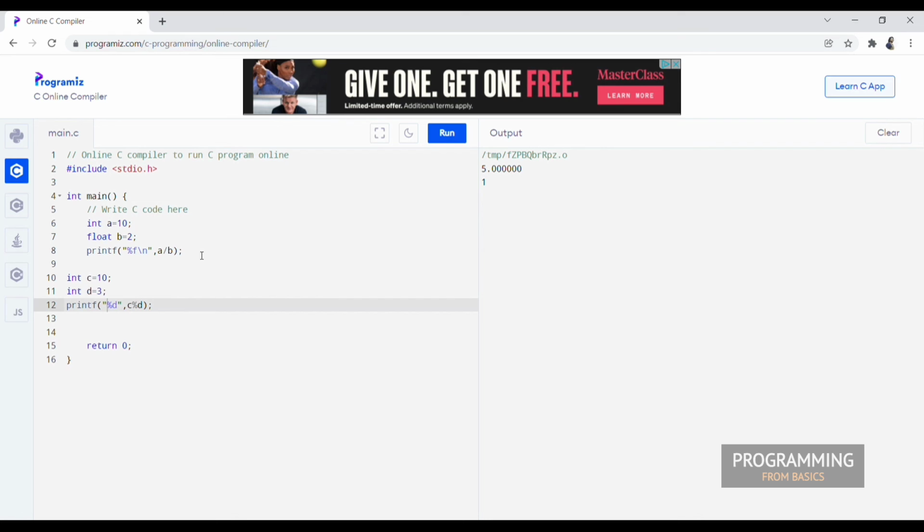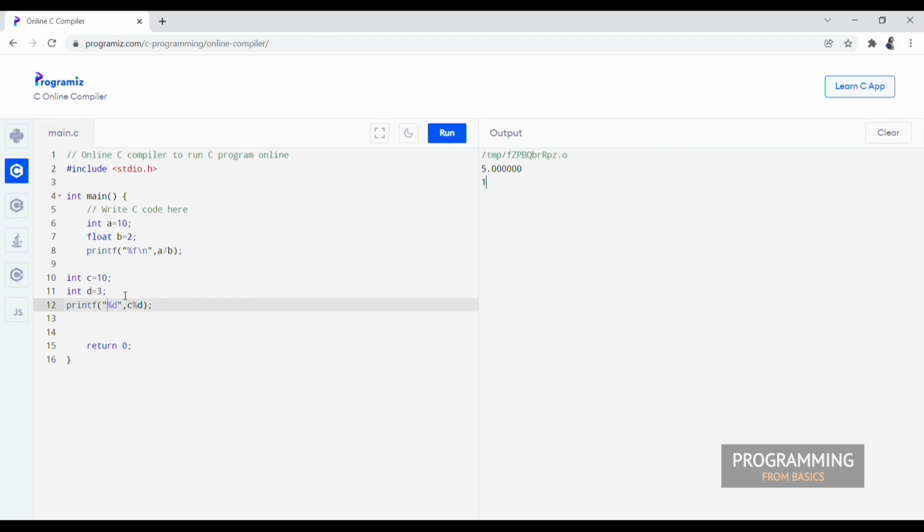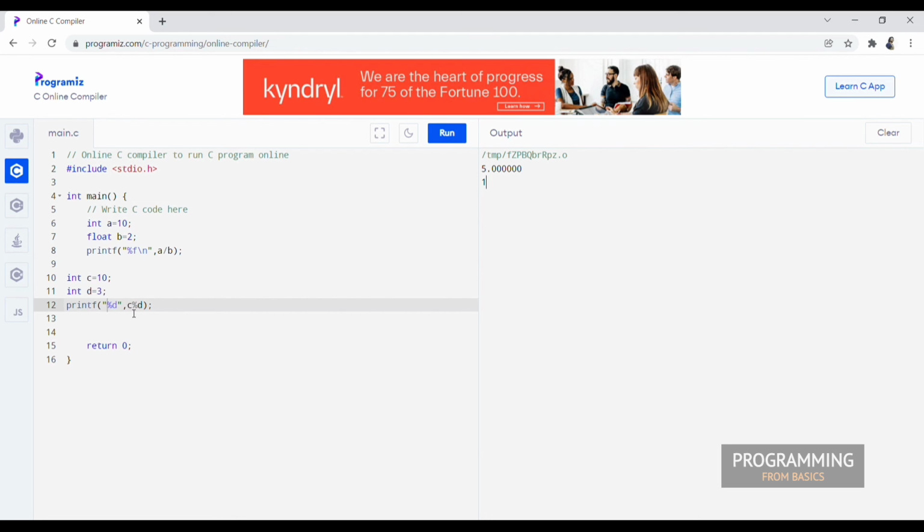Before concluding this video, I want to tell you one thing. Whenever you are performing a division operation on two numbers, make sure the result is always in float and the printing is in the %f form. And in modular division, make sure modular division is applicable only to integer types. If you apply modular division on float c or float d, or if you print with %lf, then you will get an error. So always make sure modular division is applicable only to integer variables, and you can print only with %d.